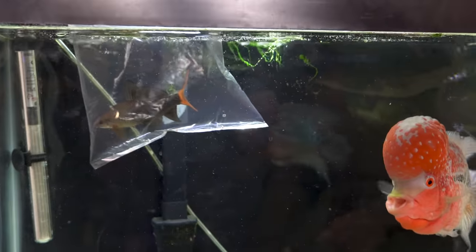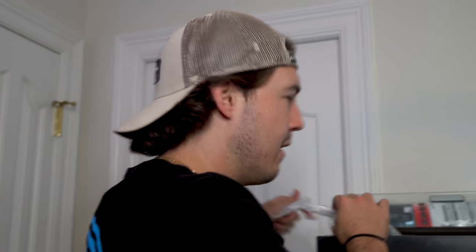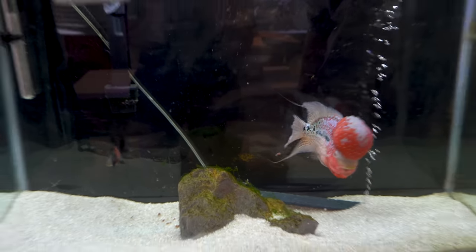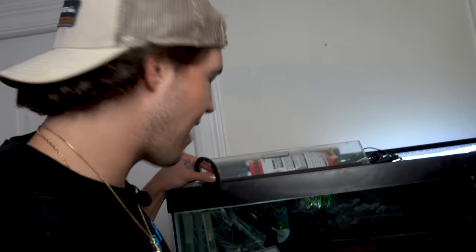It's a fish - you see the fish? Arnold, you see the fish there? I don't think Arnold cares about other fish. We're thinking about putting him in the pond - how cool would he look in the pond? 10k likes and we'll put him in the pond. We're going to give it a try. If he gets aggressive, we're scooping him out because I want this thing to live - he's cool. This is a nice little test to see if he can handle being with some social - he has social anxiety. He should be in a big area. All right, put that back in. Terrible box. I'm gonna go on Yelp and rate that website zero stars.